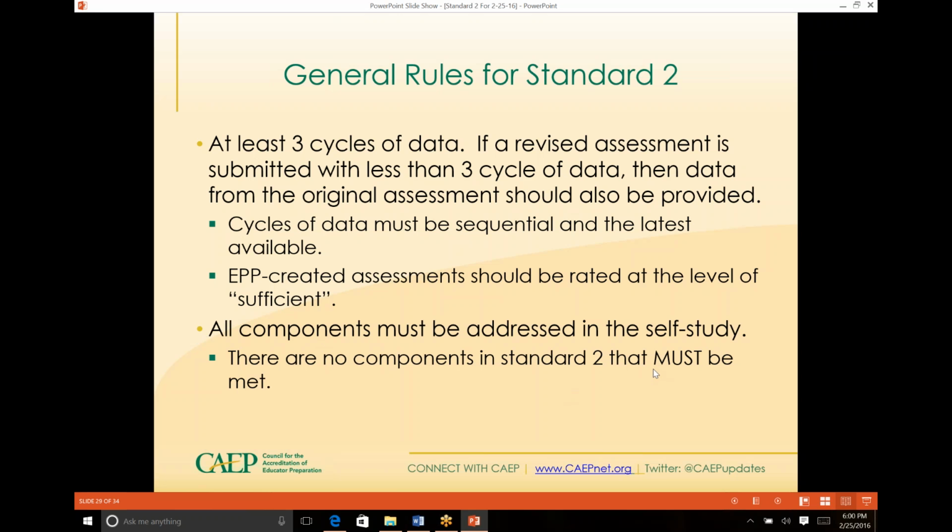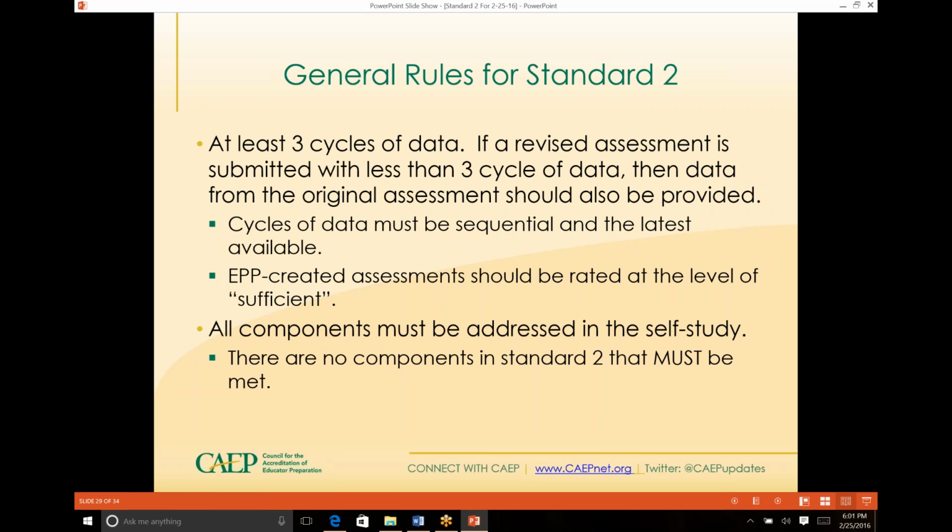There are no components in Standard 2 that must be met. And so here's the distinction there. You have to address the component, but you don't need to fully meet the component. So say you're not so solid in terms of your clinical educator processes. You may get an AFI there, but you don't must meet it. There isn't that requirement.